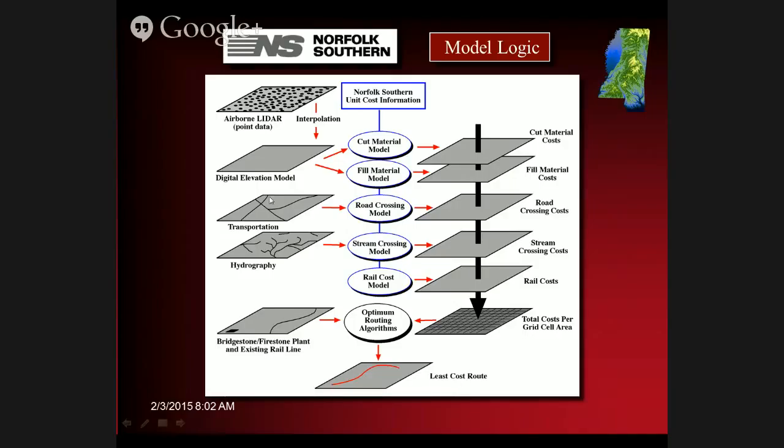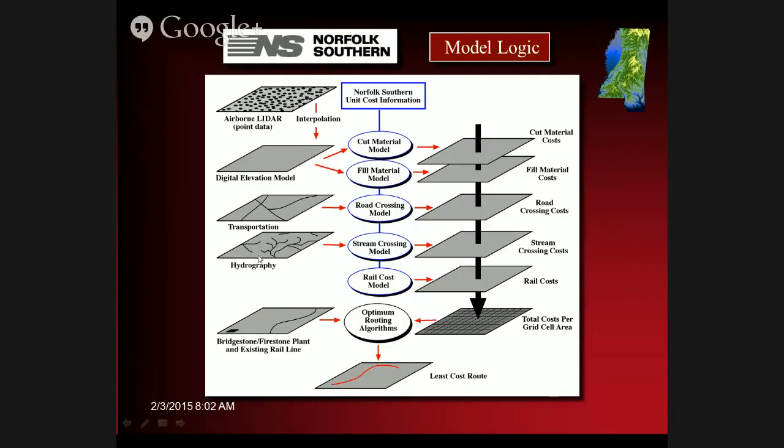And then also we have transportation. This was a pretty easy process. So each road was turned into a raster grid, and then the value was assigned, there was just a cost associated with traveling that. So anywhere outside of a grid that did cross the road had a value of 0. If it crossed a road, it had the value to cross that road. Okay? So if it was 100,000, the grid cells that crossed roads had a value of 100,000. All the other grids had values of 0. That's a road crossing model. That's a simplification of it, but it was pretty simple.